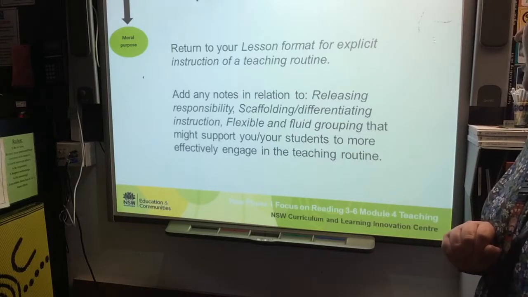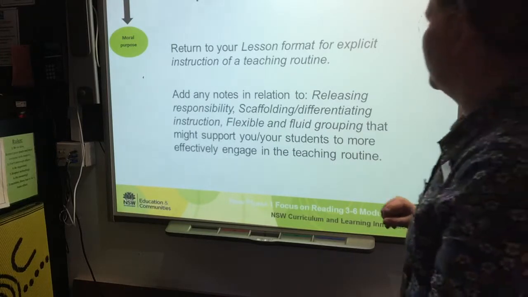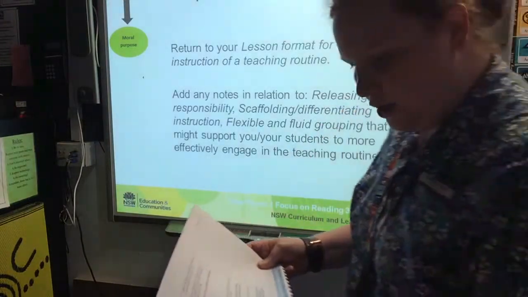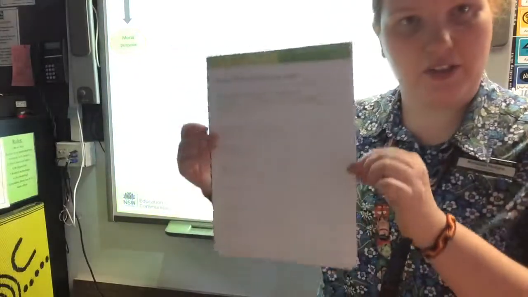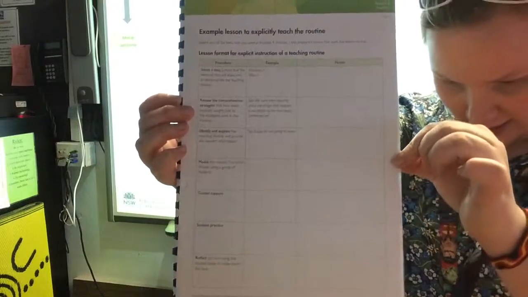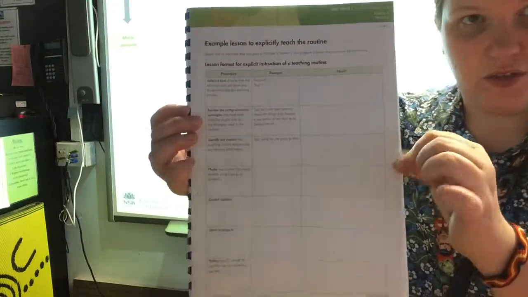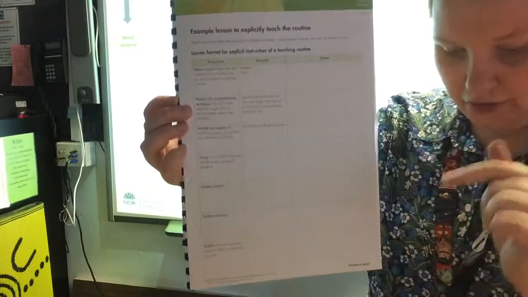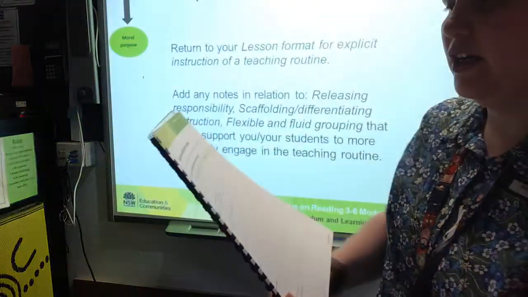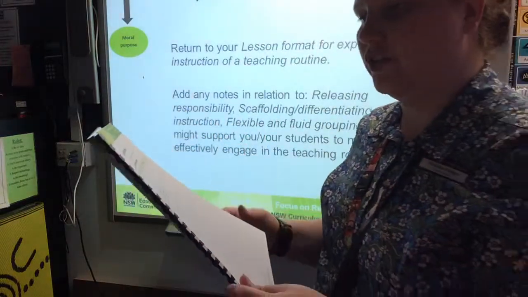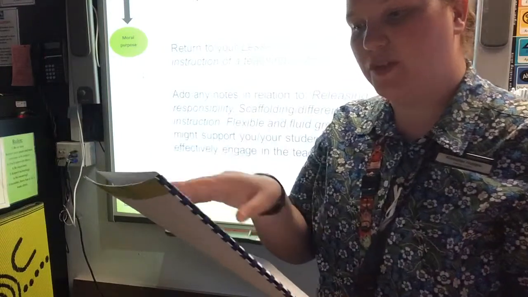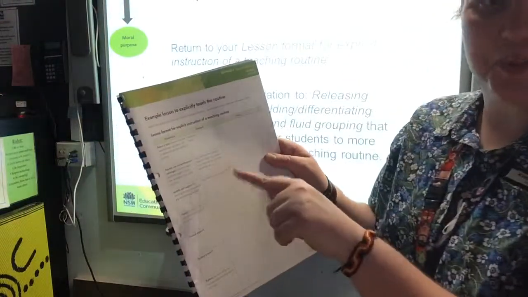All right. So let me just see what we're up to. Implications. Okay. So in your participant workbook, you've got this one here, which I haven't filled out, which I think we ran out of time to do in training. But it does give you a really good overview of how you can start to think about explicitly teaching a routine. So let's just say you're doing literature circles, and you might think about what text am I going to use with this routine. It even gives you teacher prompts, which is really cool.